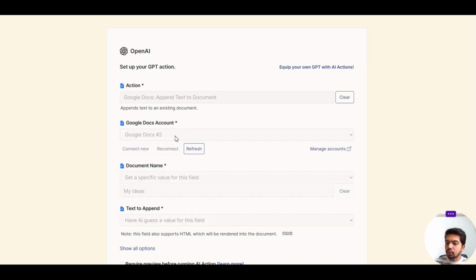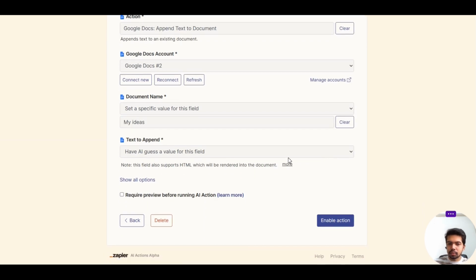So before you connect to your Google document, it's a better idea that you make this document already in your Google document account. Because sometimes when you click on the refresh page and you try to add this, you can do that. You add the document later and you click on this refresh page, and then the document name will appear, but sometimes it doesn't for me. So I'm just telling you, you can add this and then use this document for your purpose.